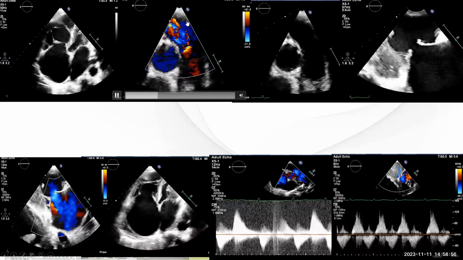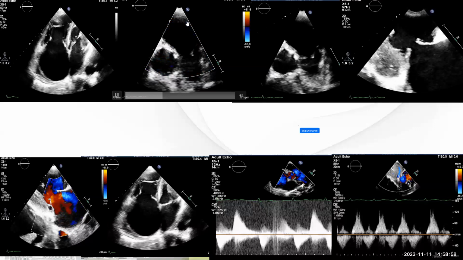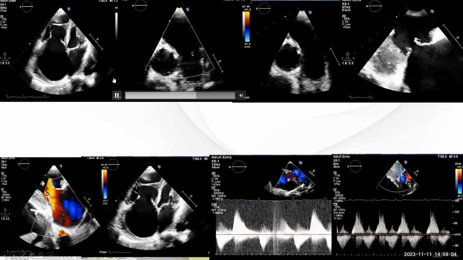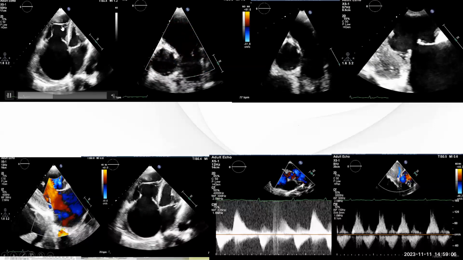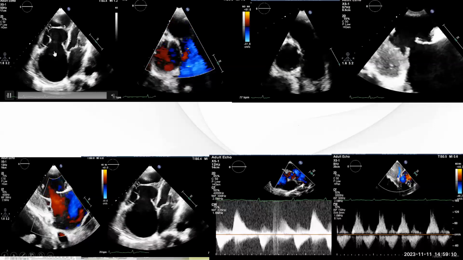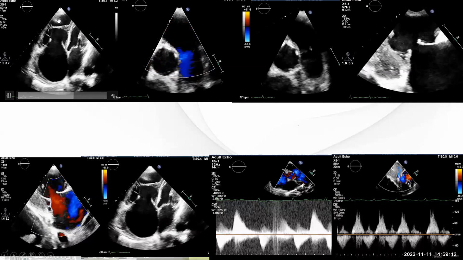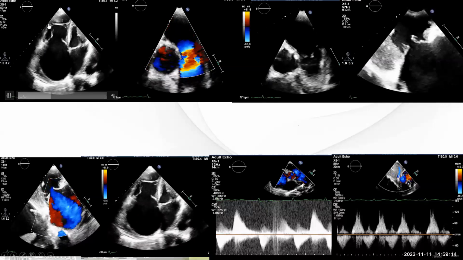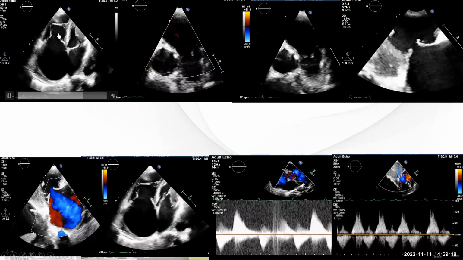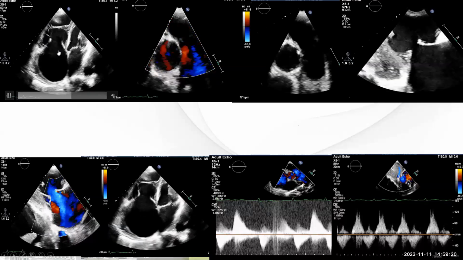Okay. Yeah. So what do you have here? You can see that we have severe, you can write some findings in the diagnosis. Severe dilatation of the right atrium, severe dilatation of the right ventricle, RV dysfunction. All septi are shifted toward the left side. This indicates very high pressure and volume overload.